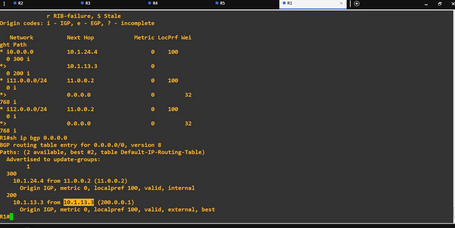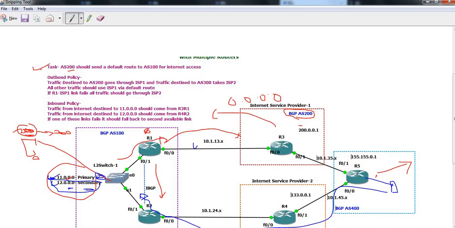The best path is external and it's via 13.3, which means that the default route on this one is always preferring 13.3, right? So this is our first check and this is what we wanted to do.